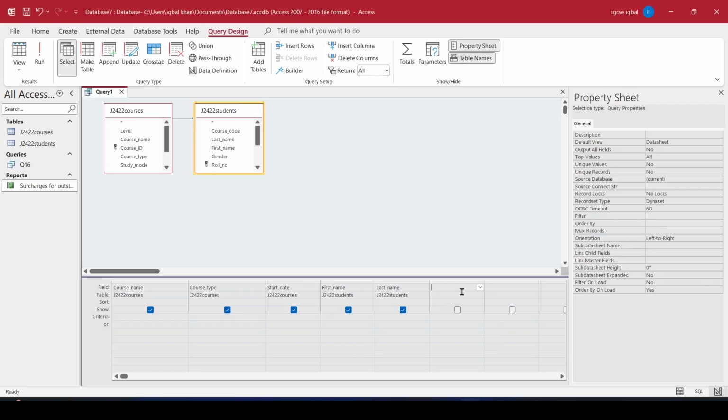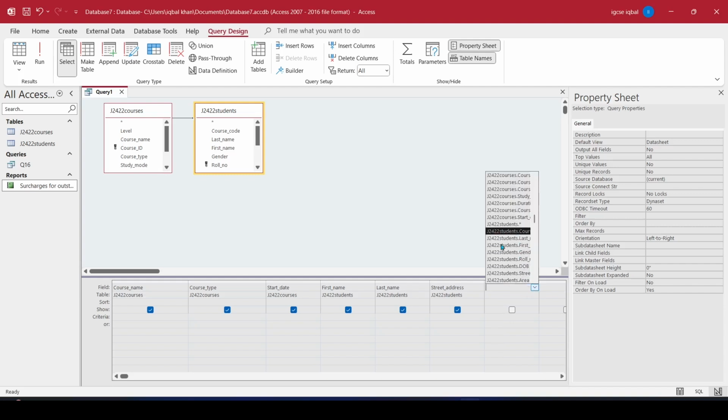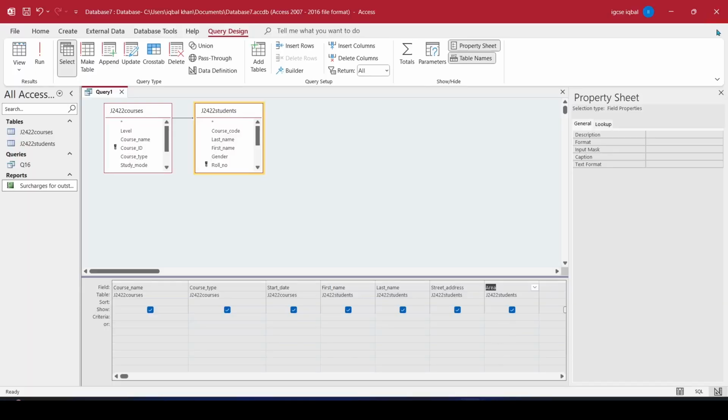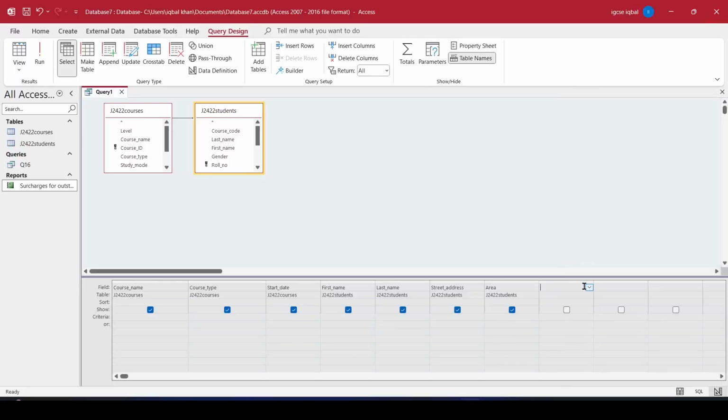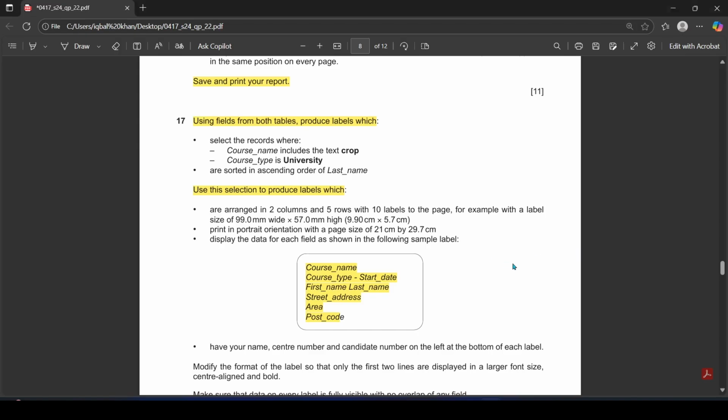Next, street address. And then we have area, and last but not the least is postcode. Yeah, done. We are done with all the values.